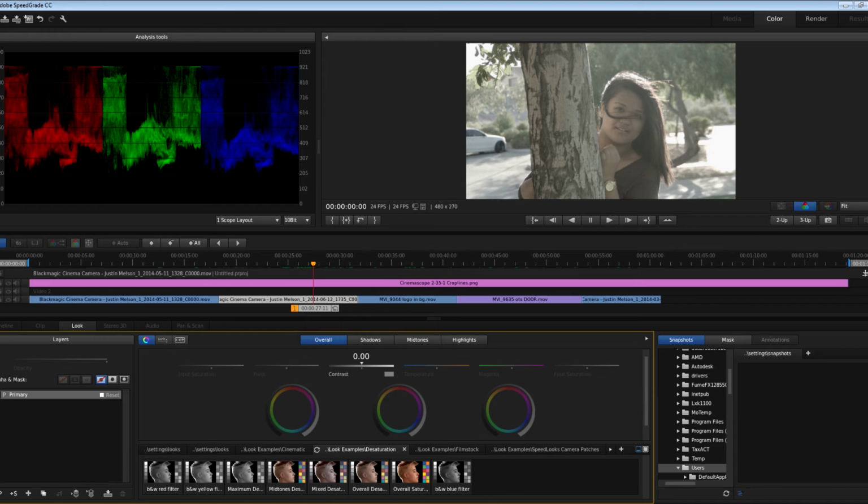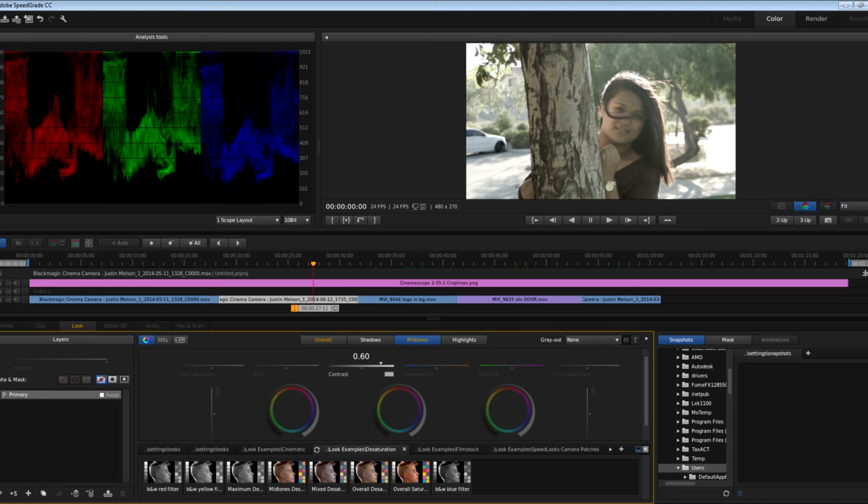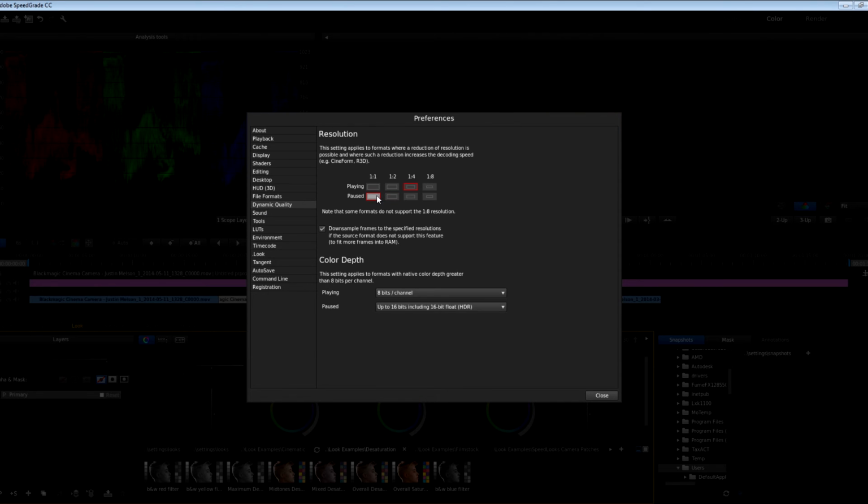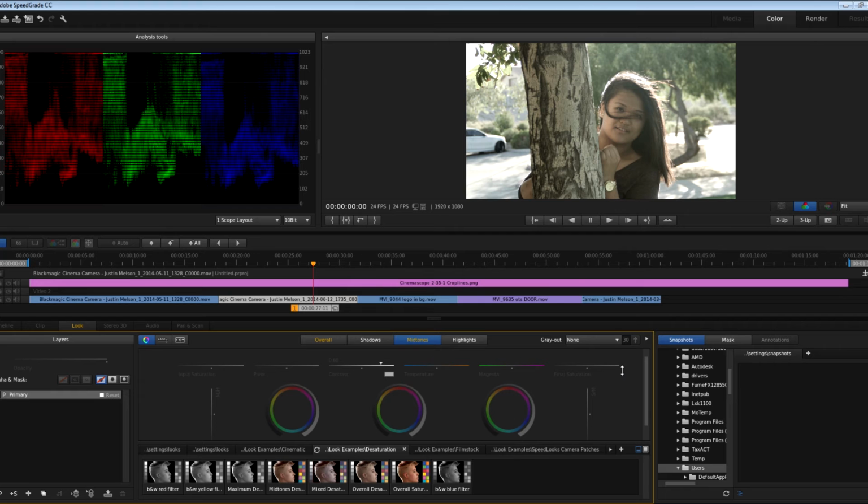So first things first, I'm going to add some contrast to the shot. In the midtones, bring up some more contrast so we can see some more detail. I'm actually going to go here. I actually want to see some more detail. So when I'm paused, I want to have 1 to 1 compression. Hit close, so now I'm getting more detail. I can see a lot more that's going on. Midtones, I want to make this a really warm looking shot. Not like a dream, but just a really, really warm looking shot.